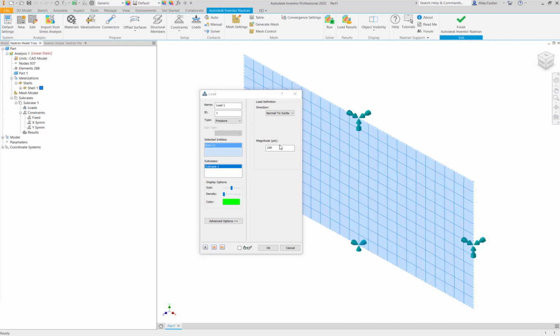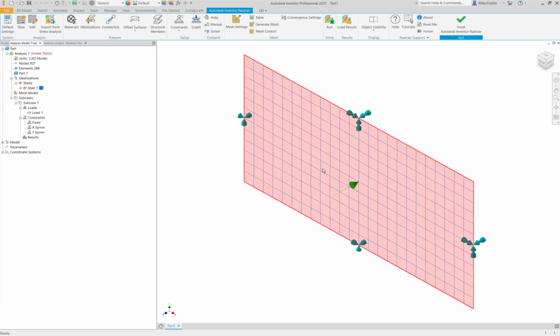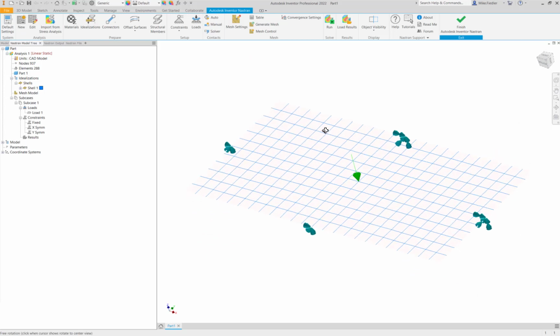The force over an area. We have 1/4 of the area, so it's self-adjusting, really. So we can use the same amount of pressure that was defined for us in the problem description. Let's go ahead and say OK to that, and there's the arrow indicating that we have pressure applied.